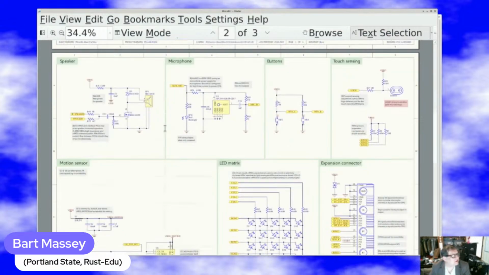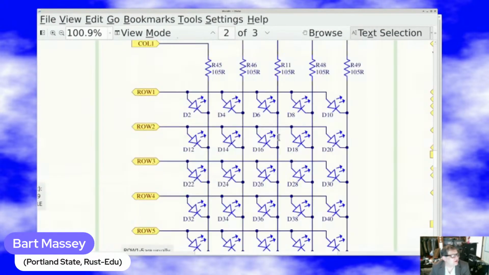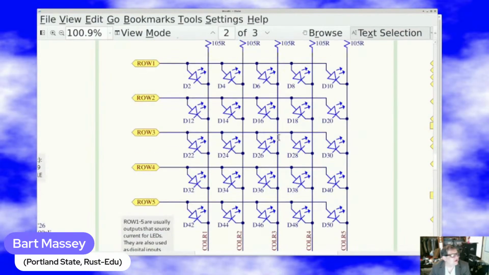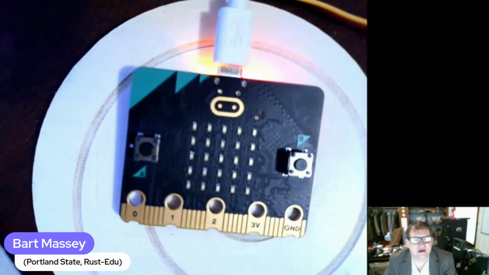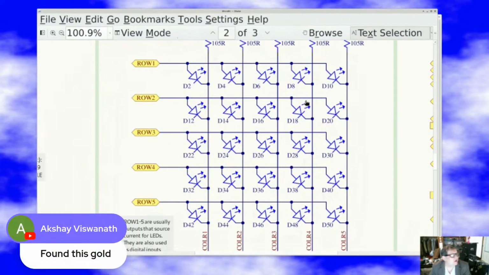The things we'll be most interested in today are this piece. This is the LEDs on the board. Remember that the board has these little lights on it in a 5x5 grid. Yeah, that's these parts on the board. These little arrows with a bar are called diodes, and you can tell these are light emitting diodes because the arrows coming out of them are supposed to represent light.